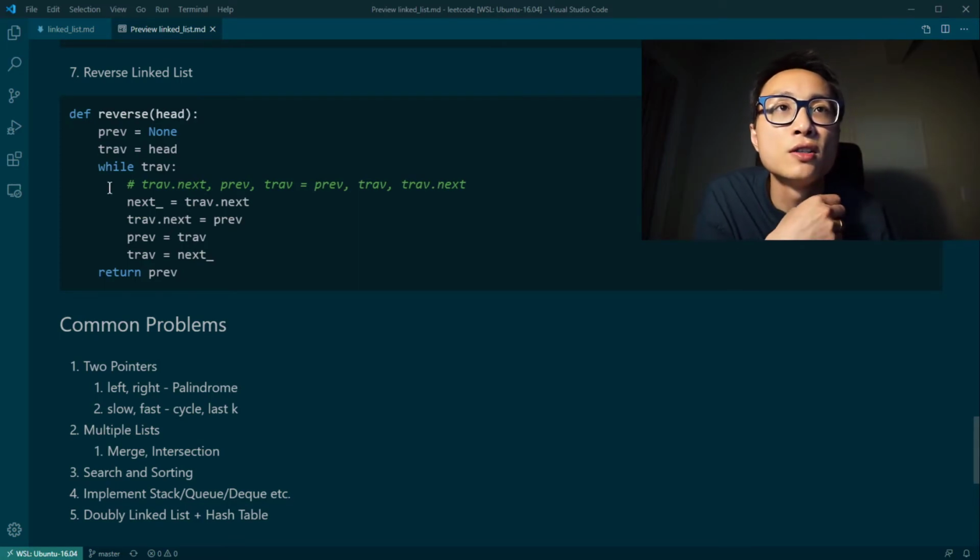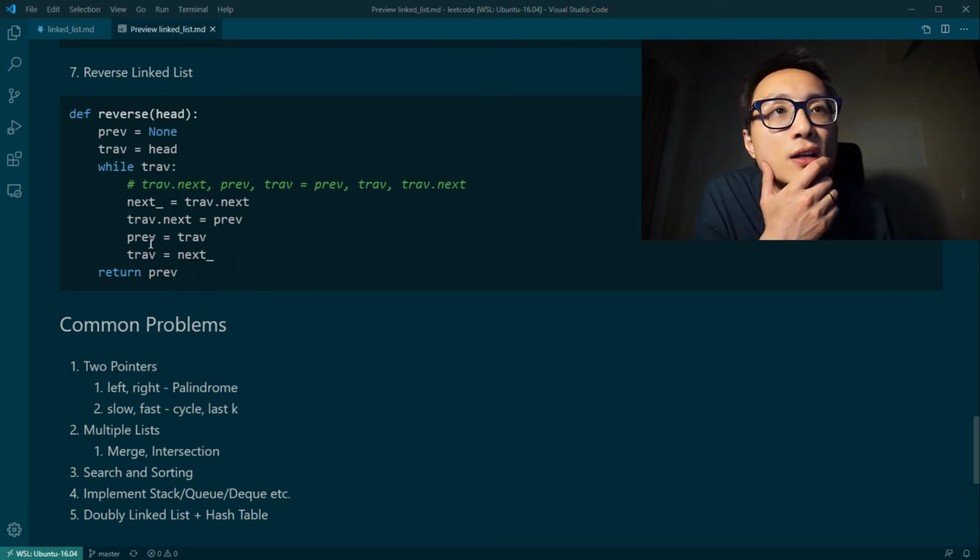Instead of pointing to the previous next, we point to the previous, and have the previous node's reference changed to the current node, and have the current node point to the next that we got.